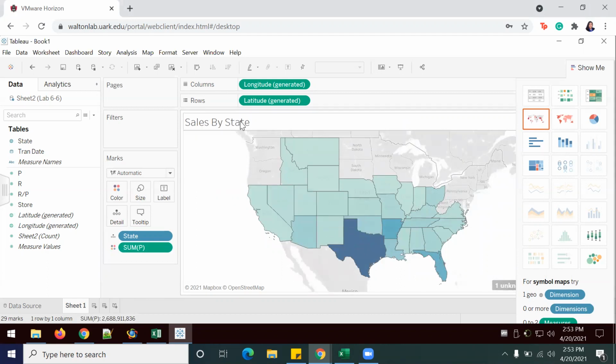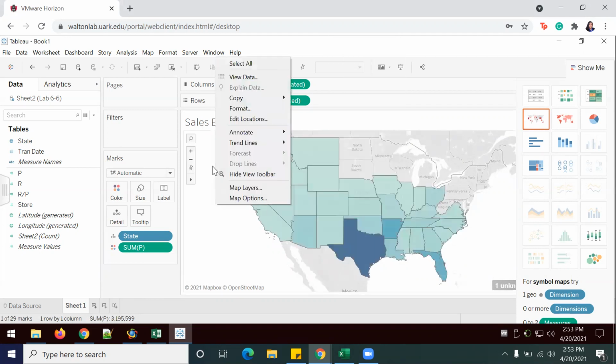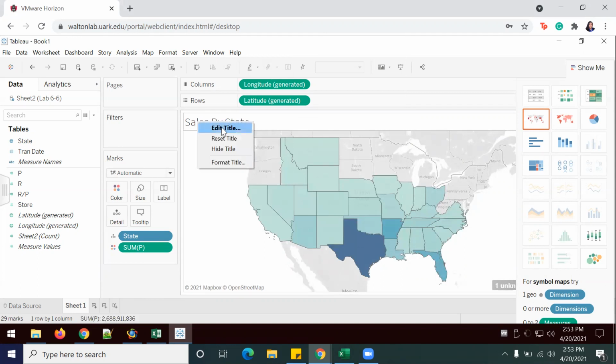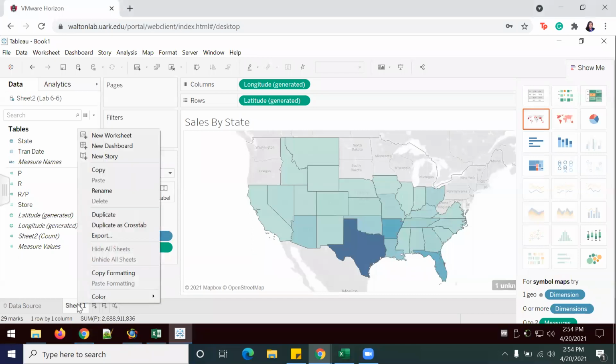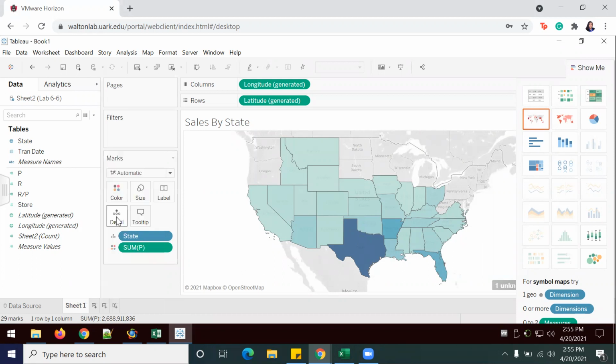I'm going to right click my new sheet and duplicate. So in order to do so, I'm just going to come down here, right click, and then duplicate. Okay.